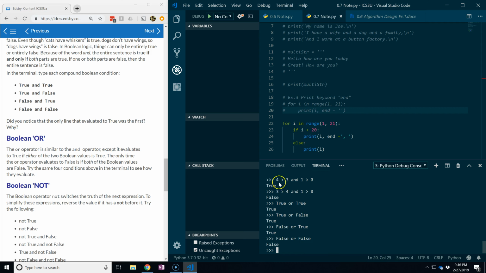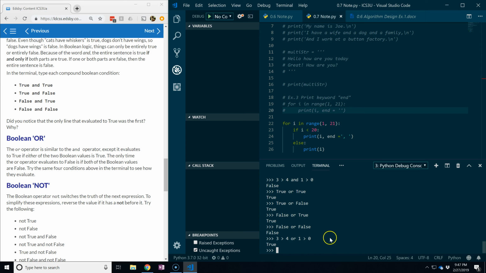So if we go back to the numerical examples that we did up here, we know that this one was true because both 4 is greater than 3 and 1 is greater than 0. But this one was false because this part was not true. But if we used OR, then what do you think would happen? Well, let's try it. If we said 3 is greater than 4, we know that's false, or 1 is greater than 0, we know that's true. And since one of these was true, this evaluates to true.